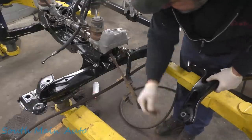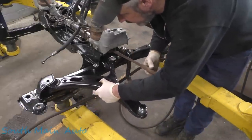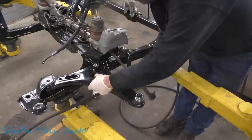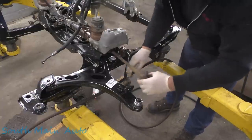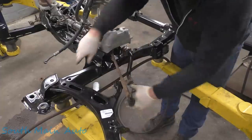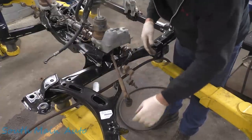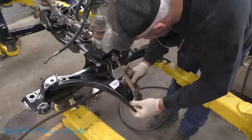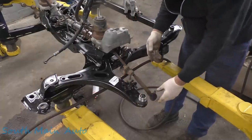Oh, let's see. Can we do this? Like, put that baby in there. I'll tell you what, I'm going to get our sway bar link picked up here, or our sway bar itself. What is this thing? Get that picked up first. Yeehaw, now we're cooking.